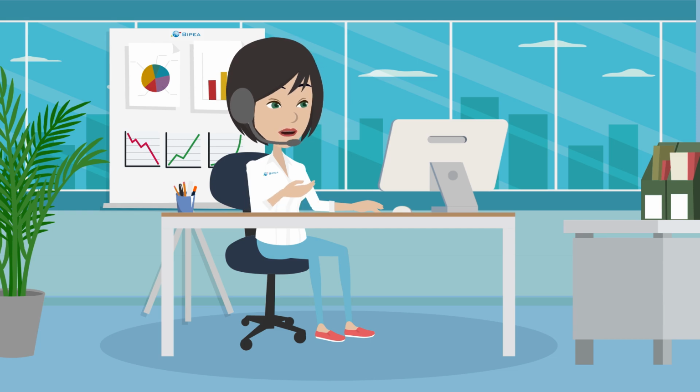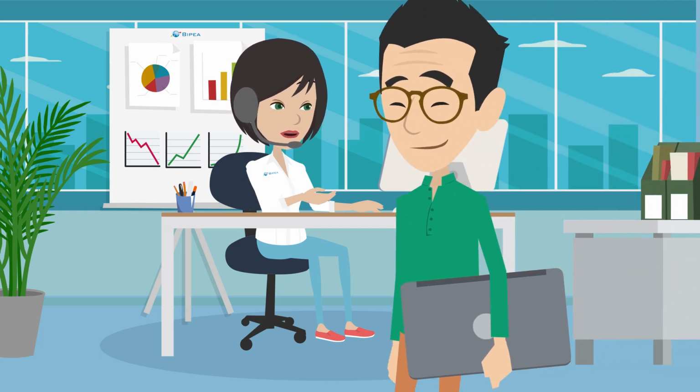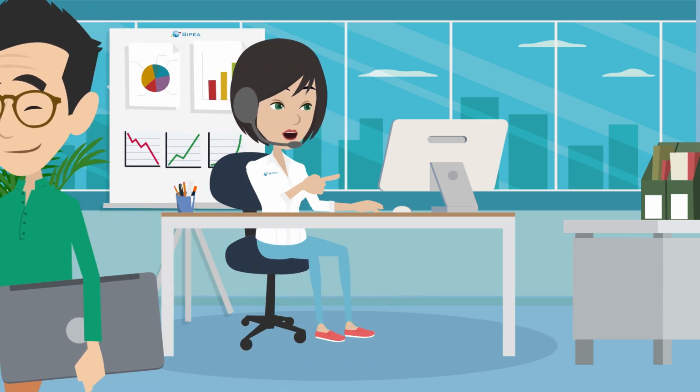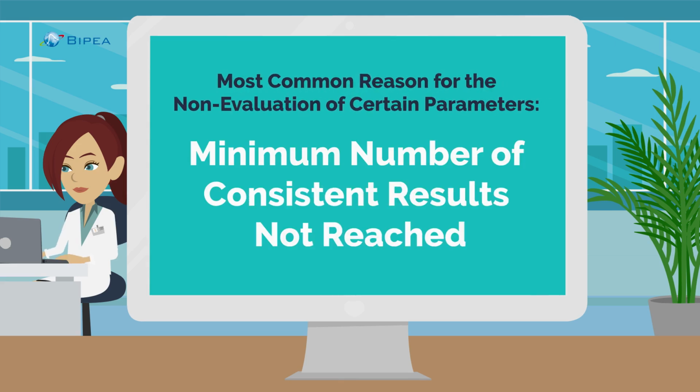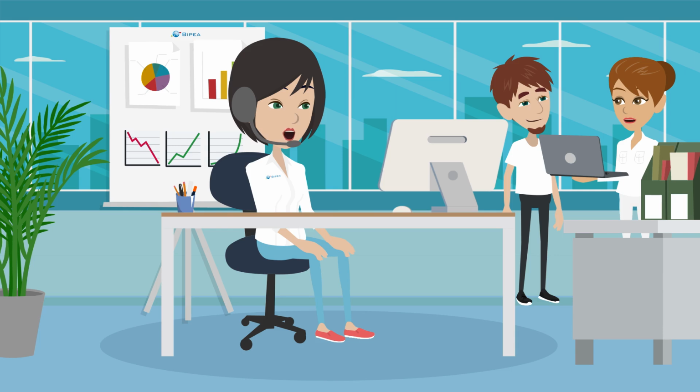The release of an assigned value depends on several criteria. Therefore, the non-evaluation of a particular parameter can be explained by various reasons. The most common reason is that the minimum number of consistent quantified responses for the analytical criteria has not been reached. In other words, the number of results submitted by laboratories is insufficient to establish a reference value.